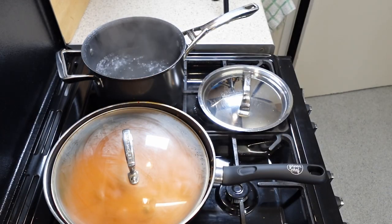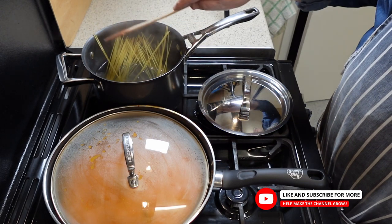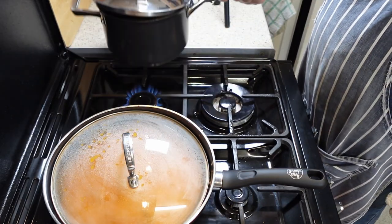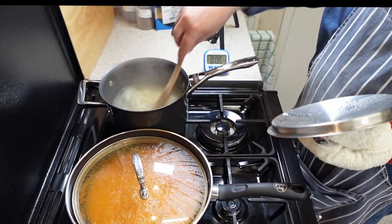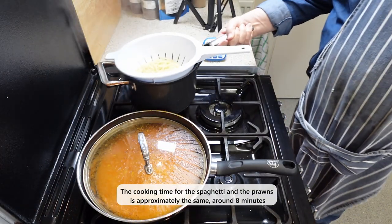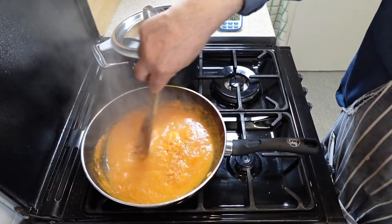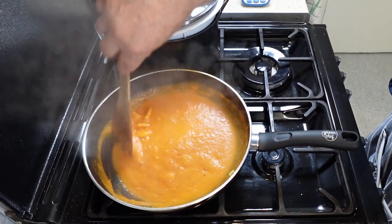Your spaghetti needs to cook in boiling water for around 8 to 9 minutes until it is al dente. Fill a large saucepan with water and bring it to a boil over a high heat. Add a large pinch of salt to the water and stir it occasionally to prevent it from sticking together. The cooking time may vary depending on the type and thickness of the spaghetti, so check the package instructions or taste it to see if it is done. Once it is cooked, drain and serve. The cooking time for the spaghetti and the prawns is approximately the same — around 8 minutes — so you can prepare them simultaneously and they will be done at the same time.